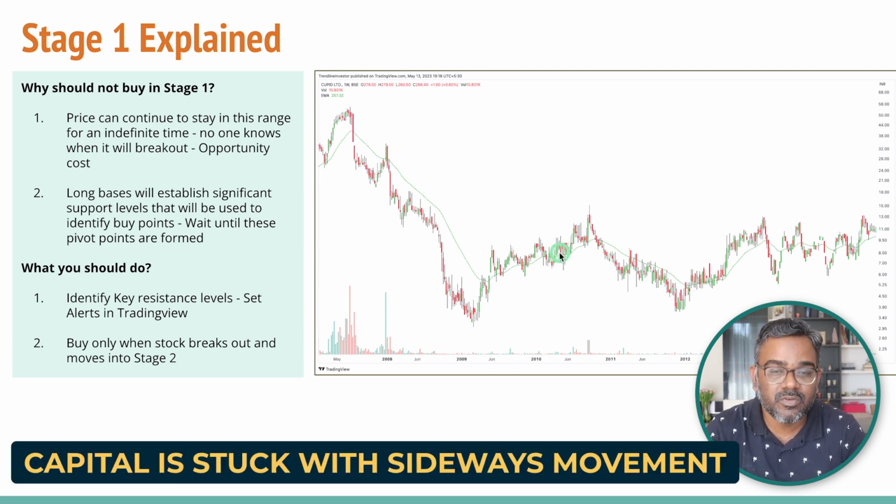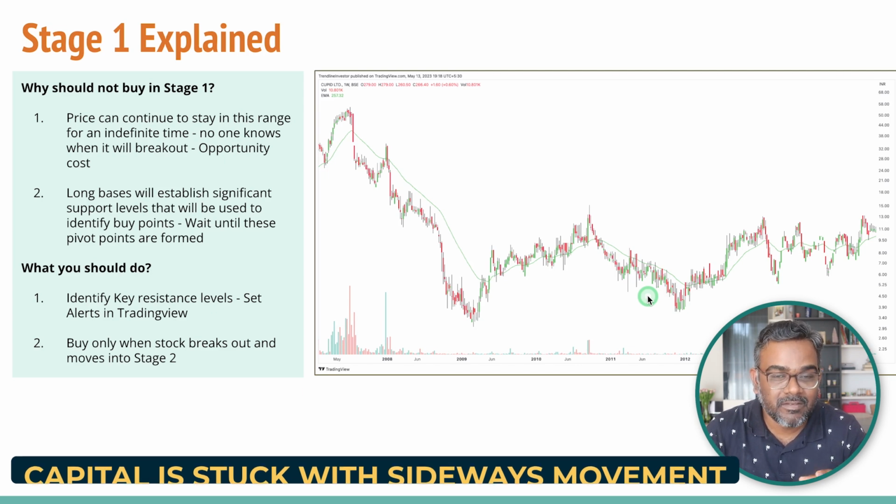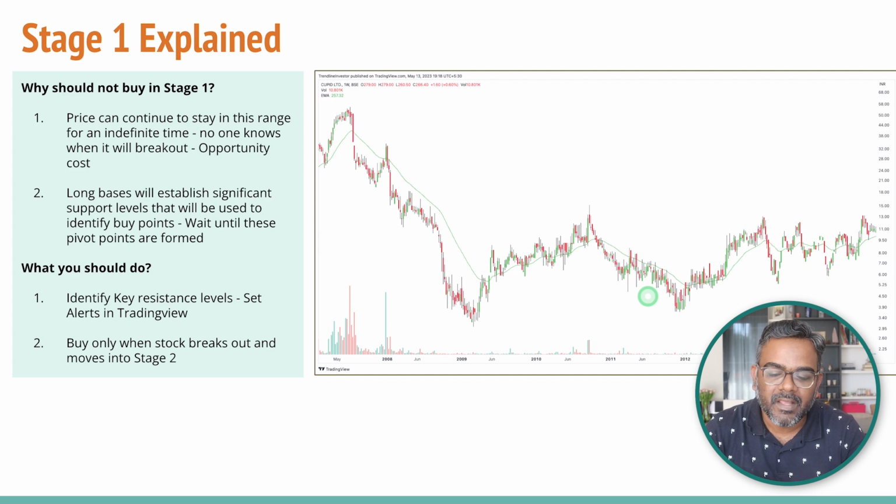So a stage 1 stock can go sideways for many years or many months and your capital is basically stuck. So even if you're investing, invest a very small amount, and then when it breaks out of stage 1, that's when you go on with a bigger capital size so that your money is working for you. Okay, so these are 2 points because of which you should not buy a stock in stage 1.